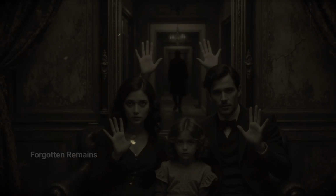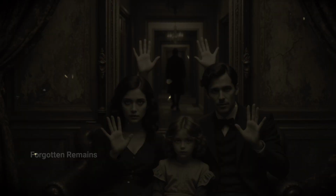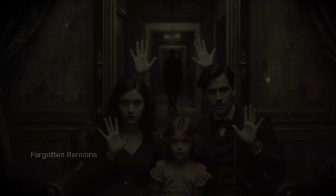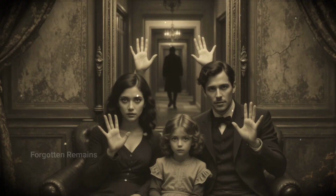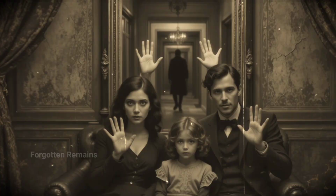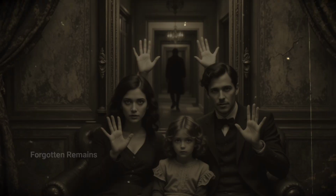I wanted to destroy the photo, burn it, smash it, but each attempt failed. The image refused to vanish. Every time I tried, my hands forced me to look, to watch, to wait. One night, as I sat staring at the screen, the reflection shifted again. This time, the hallway extended into my room. The figure stepped forward, closer. I felt cold breath on my neck. A whisper. Hold still. We are waiting.